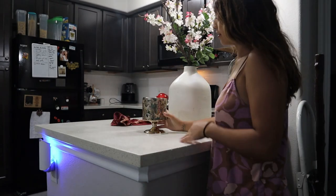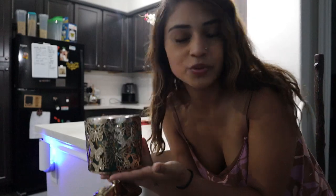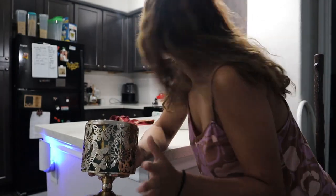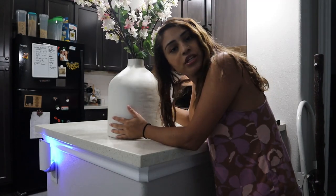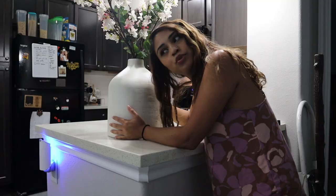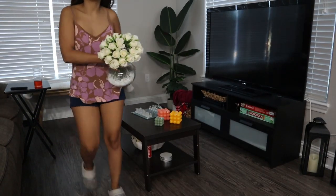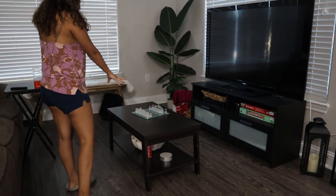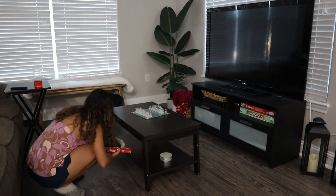I've been wanting to get a Halloween stand because you guys know I have a Christmas stand, but I don't know if it's worth it for Halloween. We're gonna leave the candle out for now. Now this, for sure, I want this to go. This is not gonna match Halloween. Is this spooky to you guys? This is not spooky. I'm also putting away this because this is not spooky. Flowers are not spooky. I'm gonna leave this here for now because I don't know where I would put it.